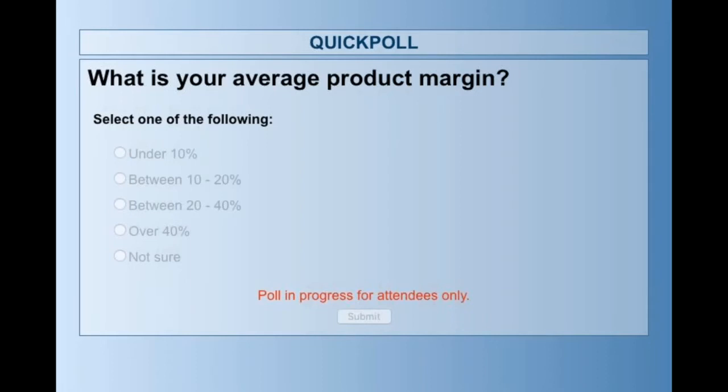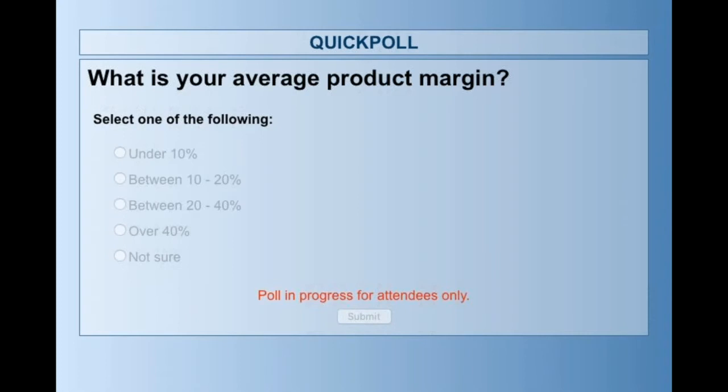And let me check if there are any good questions. It'll be account level for sure: what's the average margin across your products on the account level? Yeah, exactly. And y'all, if you have any questions, please write them into that little question box. We want to make sure that you're getting as much out of this as possible. Really excited to see what you guys are saying in here. Options: under 10%, between 10 and 20%, between 20 and 40%, over 40%, or I am not sure.